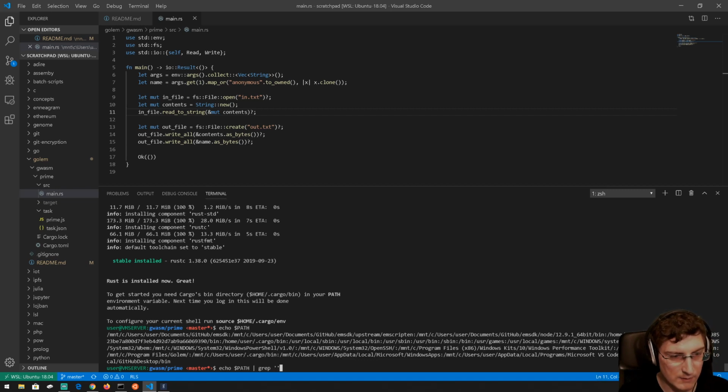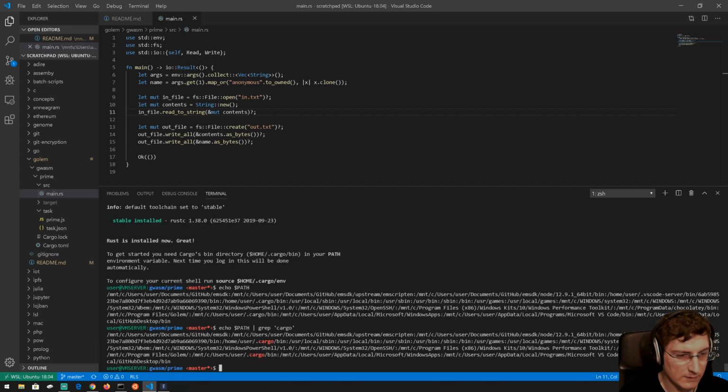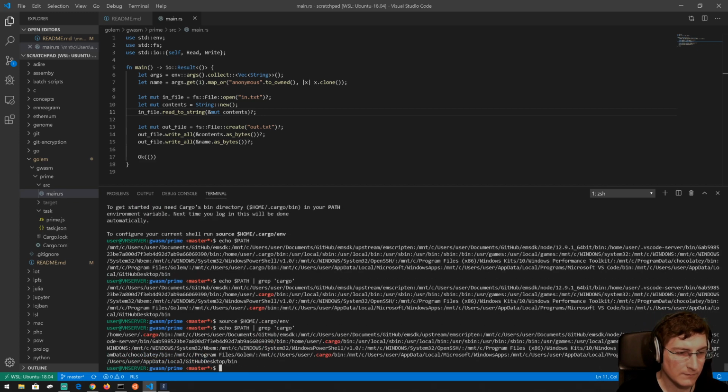Can I search that? Yes, please. I could just search that for cargo. Well, I'll run it anyway. What have we got? We got an extra cargo in there now. But yeah, it's got duplications in it over and over again. Not going to worry about that right this second, but it's only going to get slower.